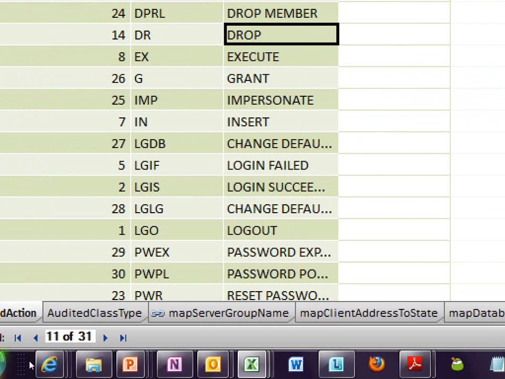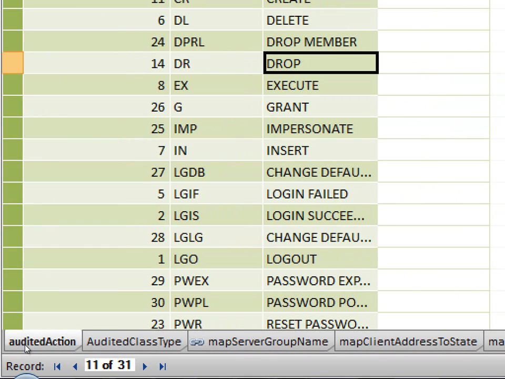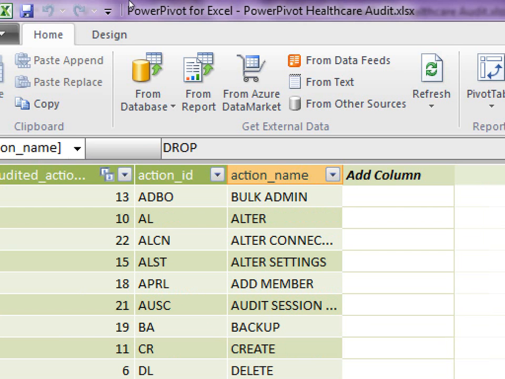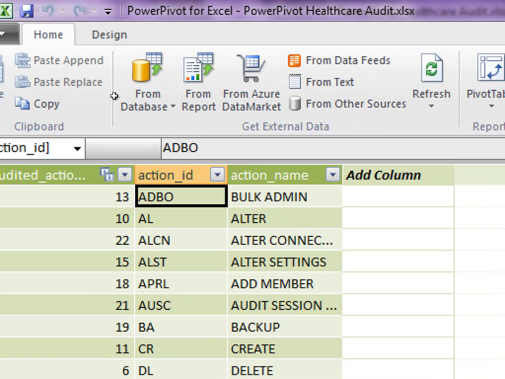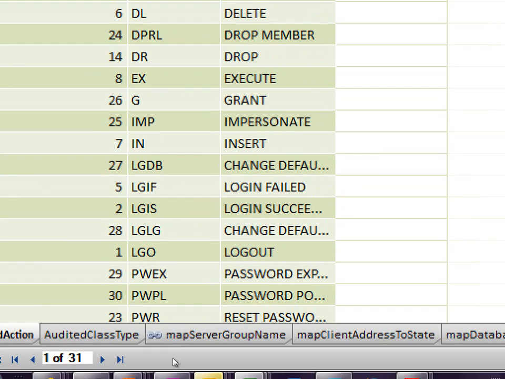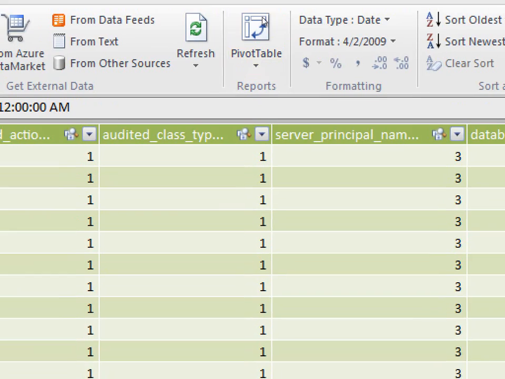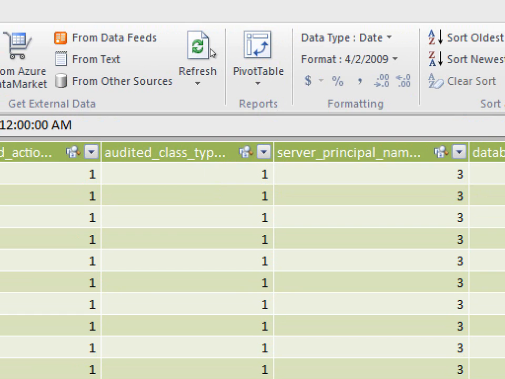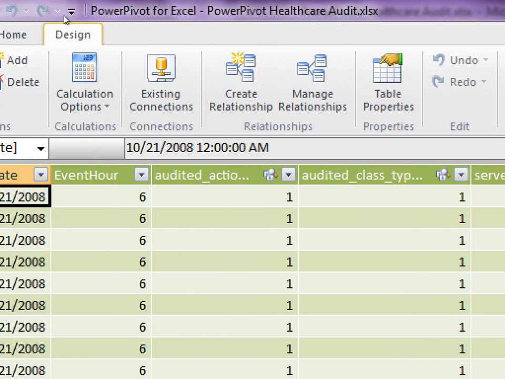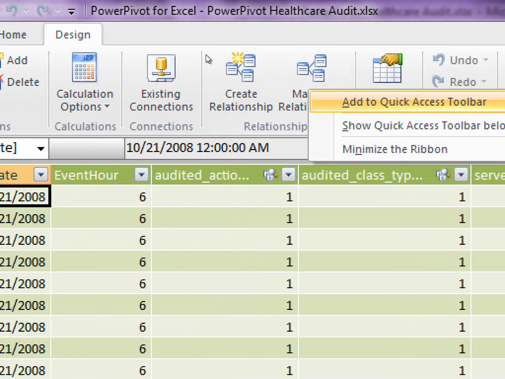So potentially, this piece could have been coming from an Excel file, this coming from SQL Server, this coming from a data warehouse. But how do you link them? You'll see that there are links. So if I have action ID and action name, which is the master, and then I have another place where there is only action ID, what do I do? I create a relationship. It's a mini database, you can say.